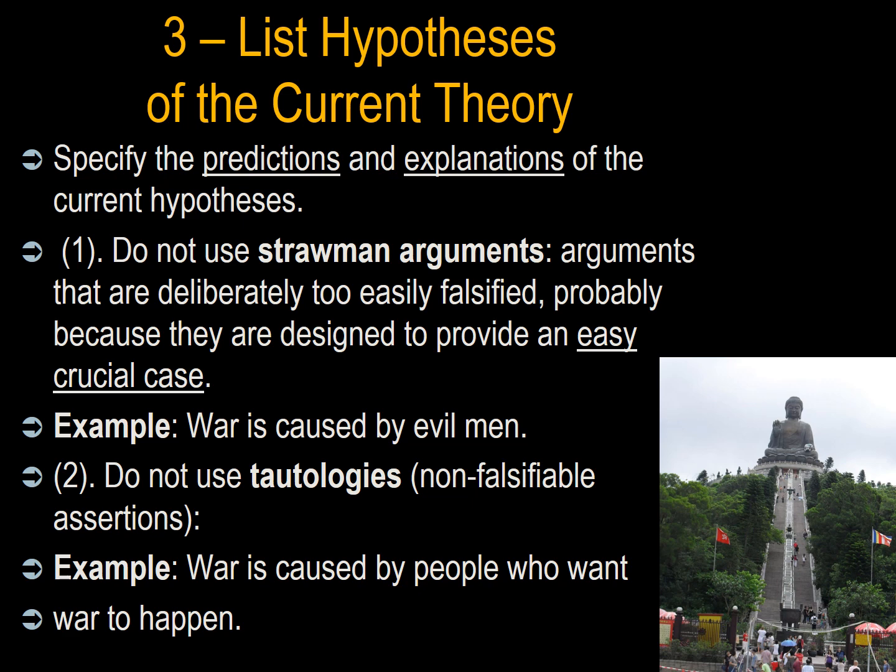We inevitably find that evil, first of all, does not exist. This is a religious concept. It's no longer a valid description of humans in the social sciences. You might have cruel men, violent men, but evil just does not exist. It makes an appeal to a moral behavior of a religious standard that is fairly consistently outside of the methodological domain of the social science. So if you were to propose this as the conventional wisdom, it's too easy to falsify it. It's too easy to say, well, no, of course war is not caused by evil men. It's caused by this person who had a particular motive to do this, albeit very violent.